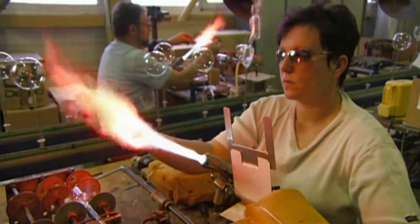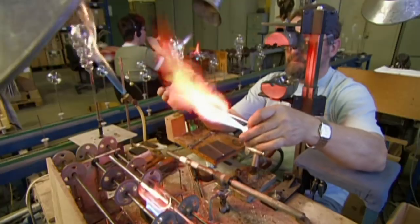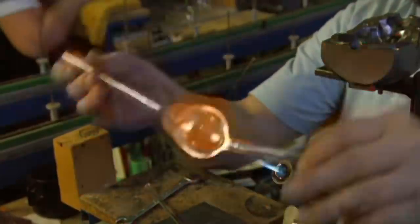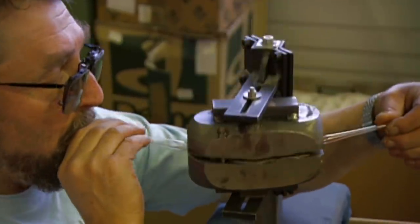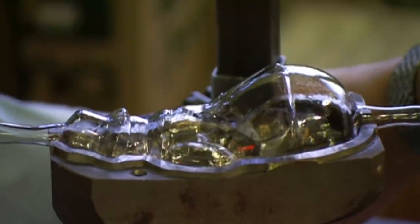Other glass tubes are more bulbous at the centre, and that's the section that's fired, as the glass maker blows it into a more elongated bubble. He places that bubble in the mould and blows extra hard. The glass expands into its crevices and takes its shape — a snowman.